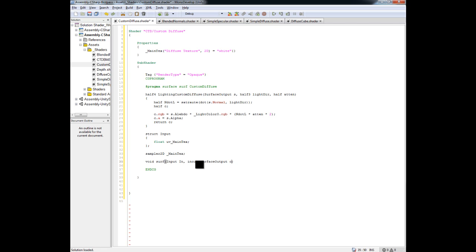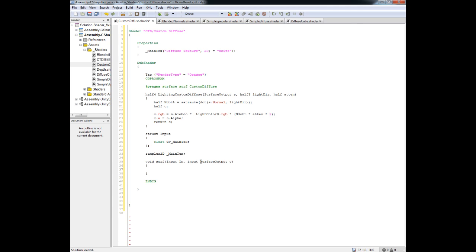These are just values. These variable names are just standard values from when I learned to write surface shaders using the manual that Unity provided, so I've just stuck with these. You can have any name you want for these, really, because these are just your identifiers for how you actually want to use them inside of this function here.